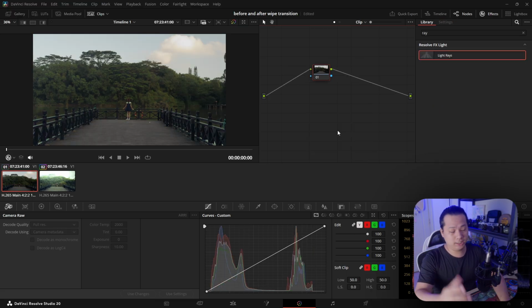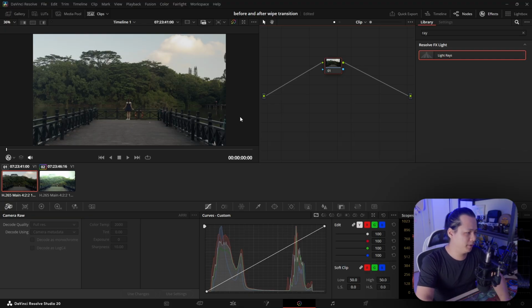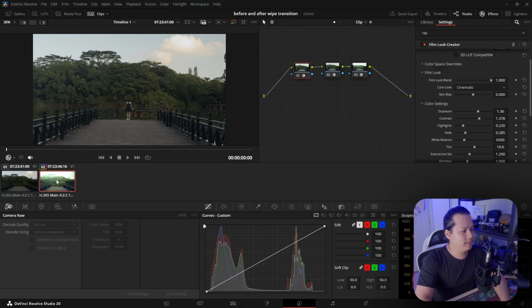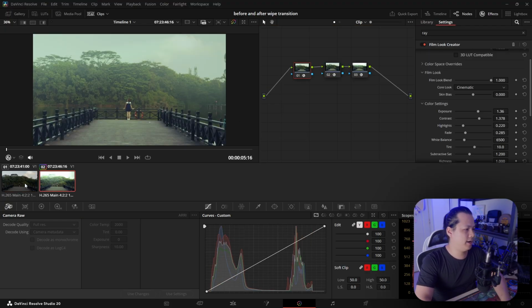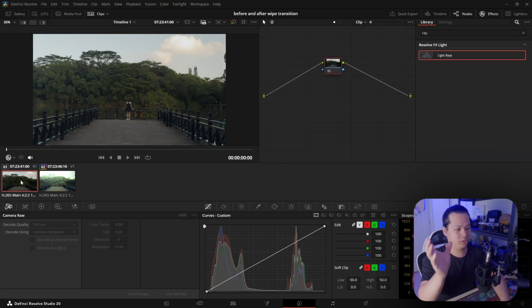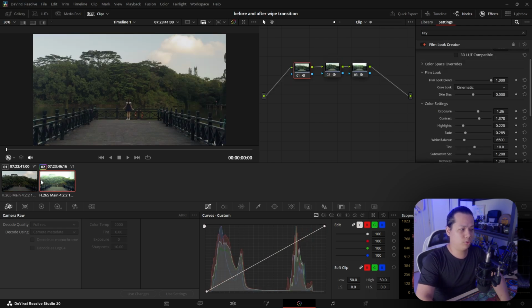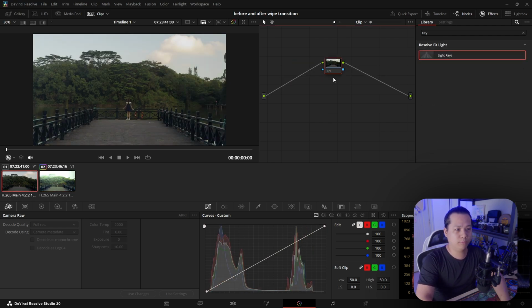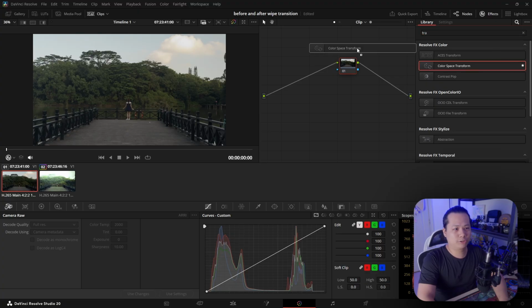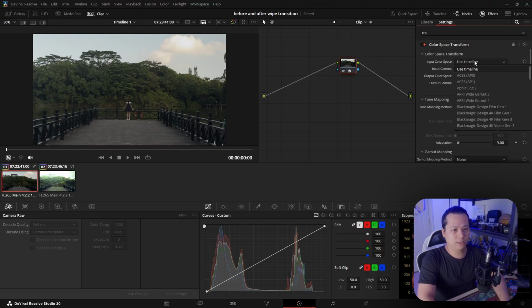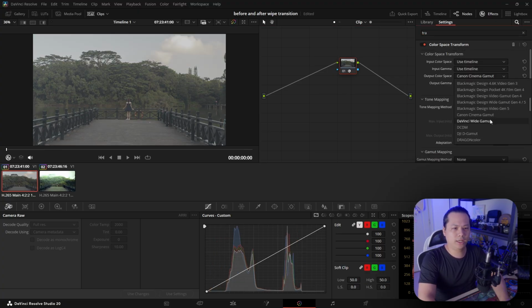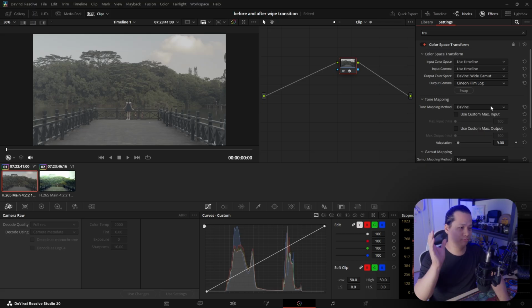All right, so this is a little bit complicated, because right now my color is color managed by Resolve, so both of these clips are actually the same clip, and Resolve knows they're the same clip. So if I change one of them to timeline color, it's going to change the source of the clip. So right now I'm just going to use this one. I'm going to color transform this back to log footage, DaVinci Wide Gamut, DaVinci Intermediate log. So this is the log that Resolve uses.